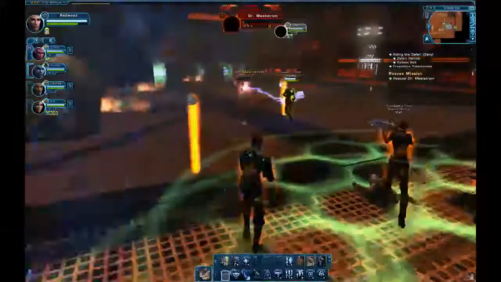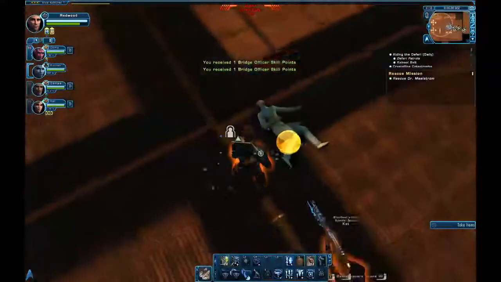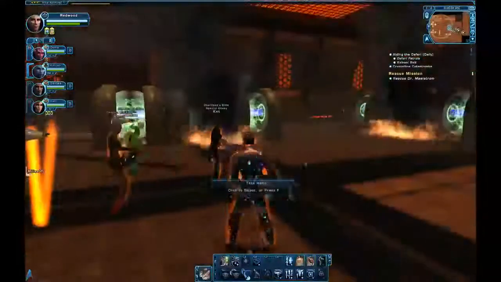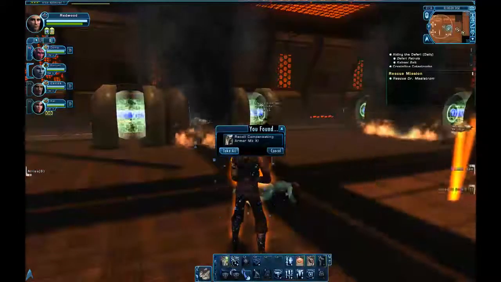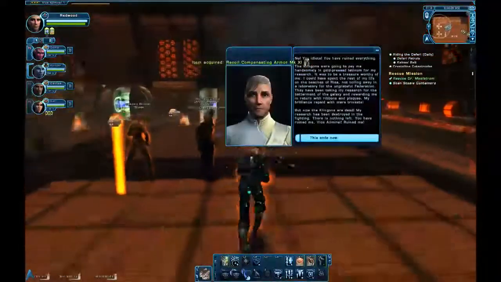What's going on? You're attacking Dr. Maelstrom? Yep. What the? We just killed Dr. Maelstrom. Oops. Oh dear. Well, you killed him a little early. See this map? He's supposed to be behind... Talk to Dr. Maelstrom. You're supposed to come over here. He's behind an invisible wall.